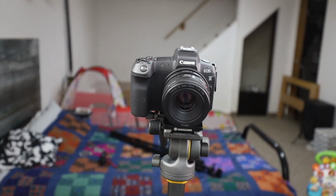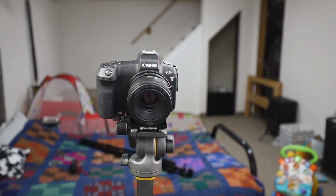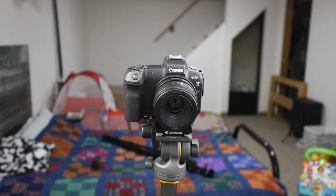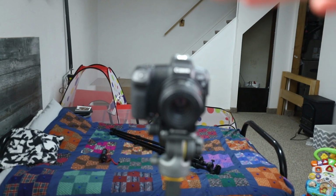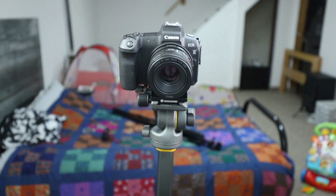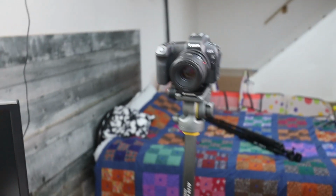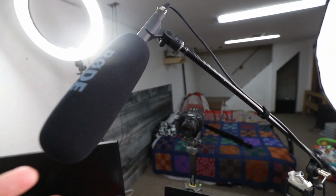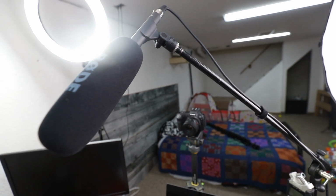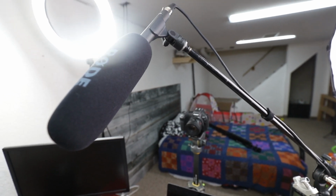So the Canon EOS R, it normally has my 16 to 35 f4L lens by Canon. That's actually what I'm using right now, what you're looking through. So that's normally the lens that sits on this camera. And then I just pop on the Rode video mic to the top of the camera just to help sync the audio in post-production. Speaking of audio, that's where this guy comes in. This is right here, the Rode NTG4 Plus. This is an excellent microphone. It's a shotgun mic or boom mic, and it gets really clear audio.